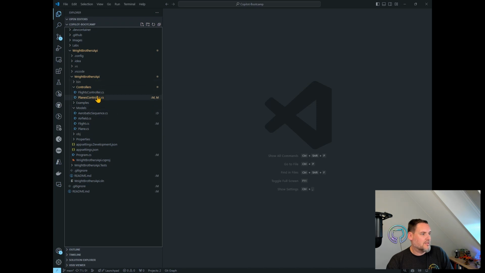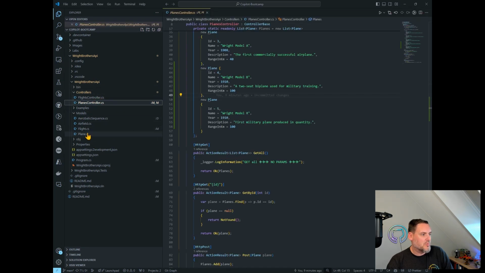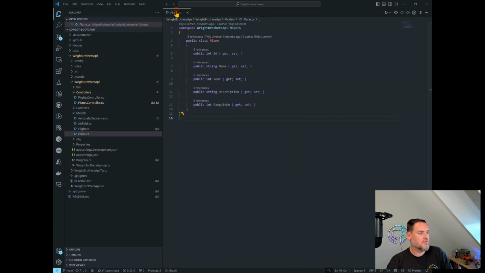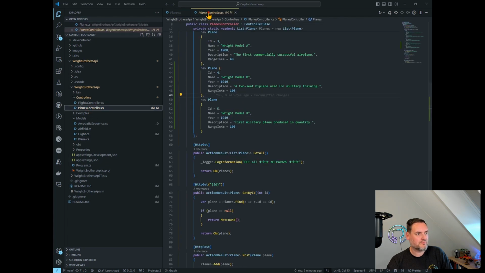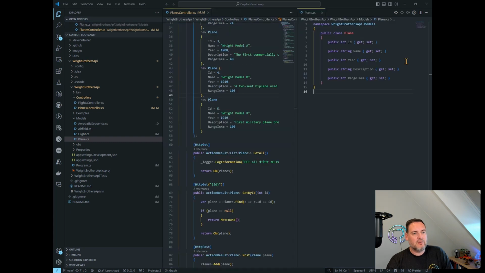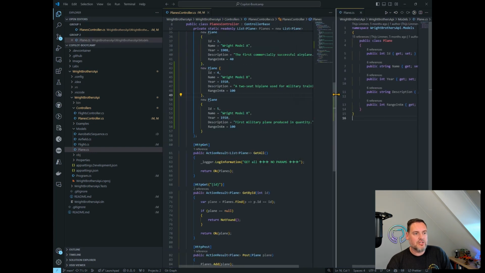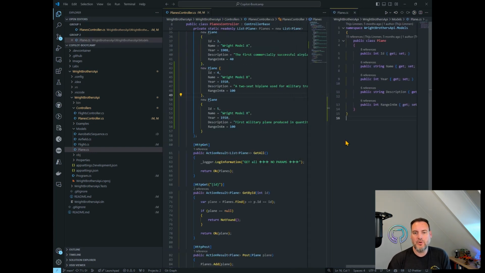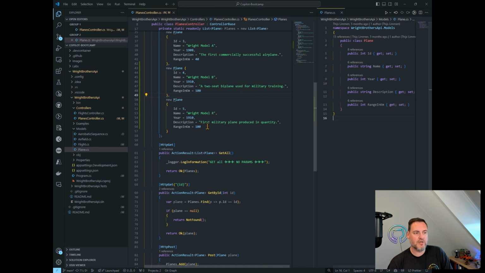And then let's see the planes controller, and let's open the plane model. Should open them so they stay open. And I can even do that side by side, depending on the editor that you're in. These are now all extra suggestions or information points that Copilot can use. The editor, in this case, is prompting Copilot: I think these are probably the things that the user is currently working on, and those might be important.